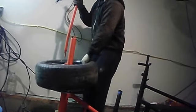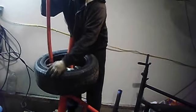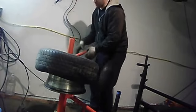Same thing on the bottom. You want to lift up on the opposite side as high as you can get it. Lean into it. Press your whole body into it. Grab the bottom of the bead and do the same thing.